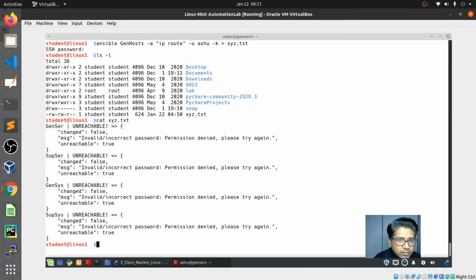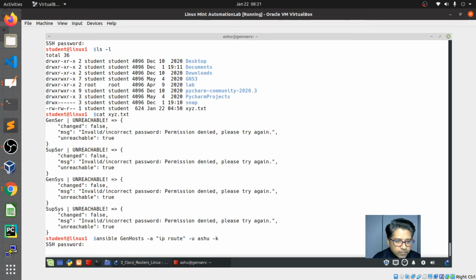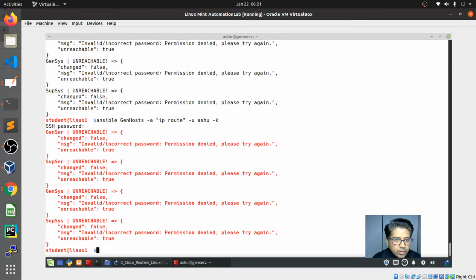Why is it permission denied? Retry. Wait a minute, don't do redirection. I will just do this. Is the output printing or not? Earlier it was a pass, right?